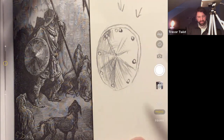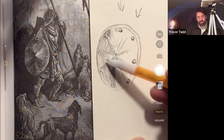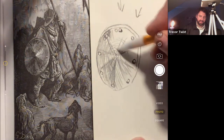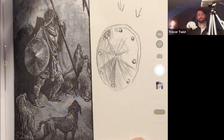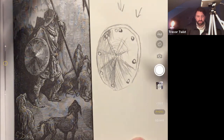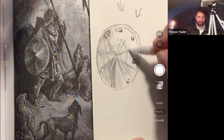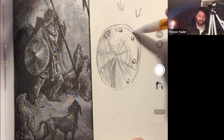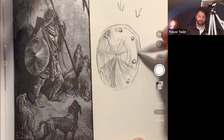So it looks like the shading at the bottom is a whole bunch of straight lines. But look at the whole top half of this thing. There are lines that are running circular. Almost like the center of the shield is water, and you drop a pebble in the water and then the waves radiate out, the ripples in the water. This whole top portion really helps to do those ripples. I had not seen that before. Actually, I guess I did kind of see it. Looking at the edge I drew towards the top where it was light and dark, that line almost gets blended in, just like the construction line.